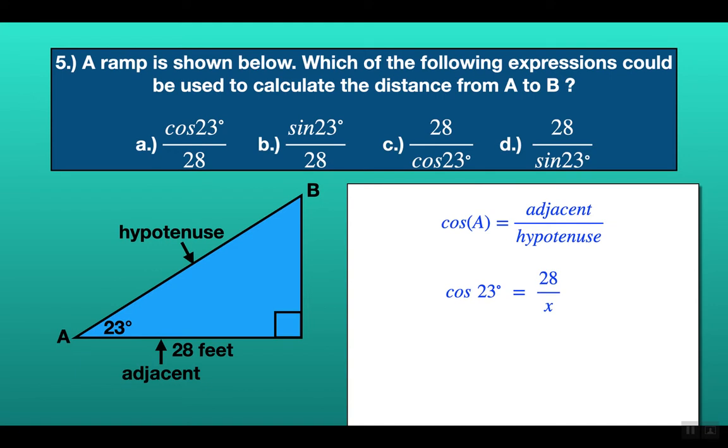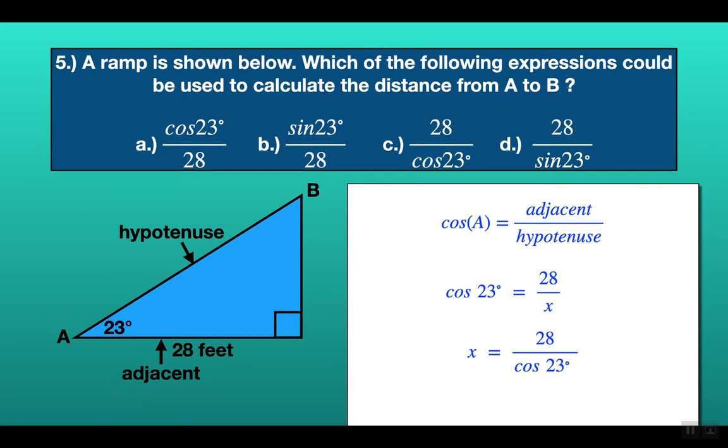The way you get x from the right-hand side to the left-hand side is, you've got to multiply both sides by x, and then move cosine of 23 degrees to the other side and make a division. So basically the shortcut, on this question I used the shortcut method. On some other questions I used the longer method. But the shortcut method, when the x is on the bottom, is that the x and the cosine of 23 degrees basically switch places. So I switch places with those two, and now I have x equals 28 divided by cosine of 23 degrees.